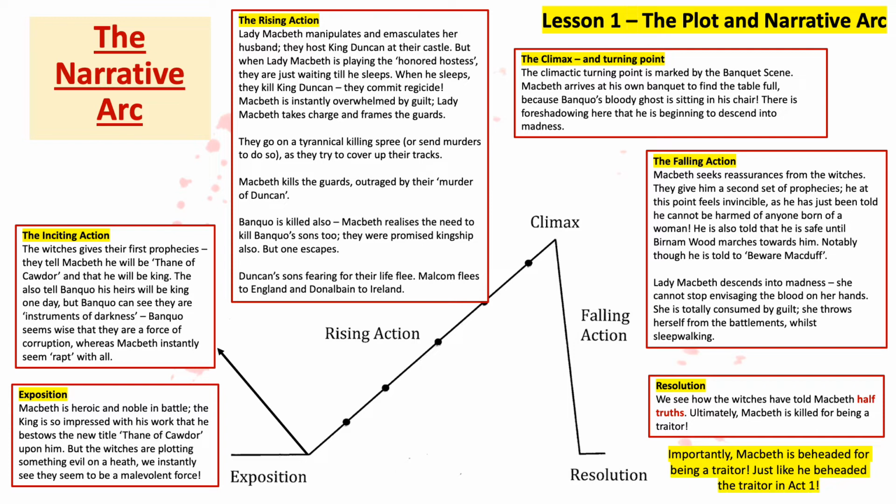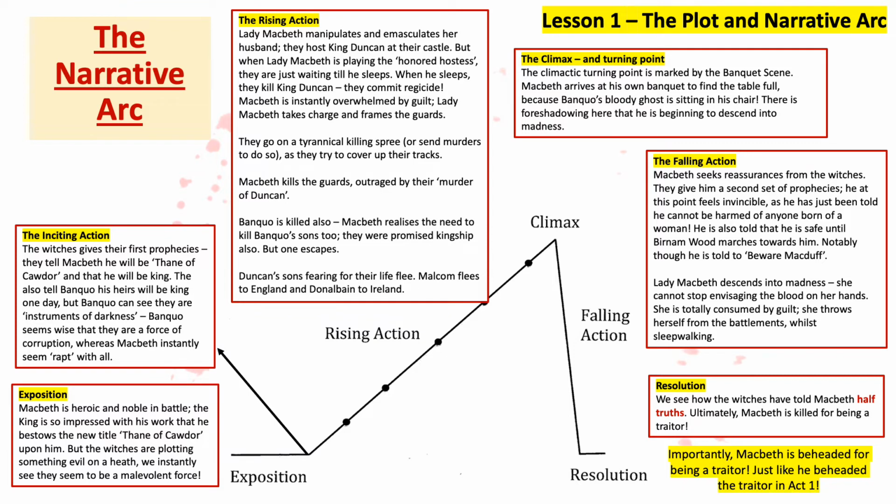So instantly we see he's wrapped with them, perhaps even under a curse, under a spell by them. Now, his friend Banquo, Macbeth's character foil, is also told that his heirs will be king one day. But Banquo doesn't respond in the same way. Banquo seems to realise instantly that these witches are instruments of darkness. He seems to see that they are a darker force, and Macbeth just doesn't seem to see it this way. Macbeth questions the goodness of the witches, but is so wrapped by their prophecies that he cannot seem to escape the idea and his happiness at the promises they've given him.